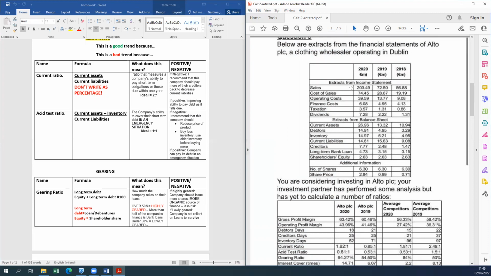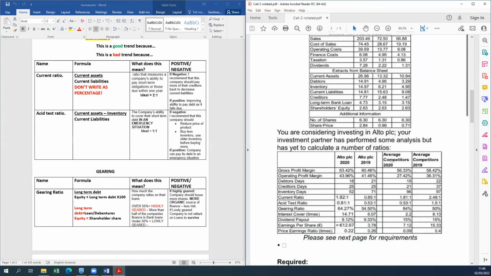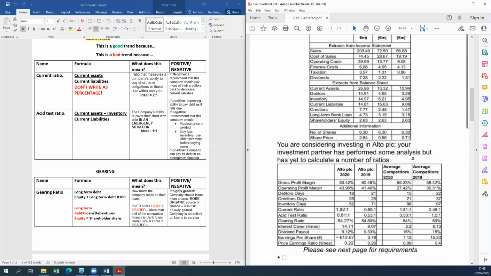If it's bad, this is brilliant because you're comparing it to last year. But not only that, you also have the industry average as well. You don't need any of the rest of this. But these are the two main ones you've got to look at. You've got to look at last year's, how they did last year, if they did better or worse than last year, and the average of everyone in the industry.